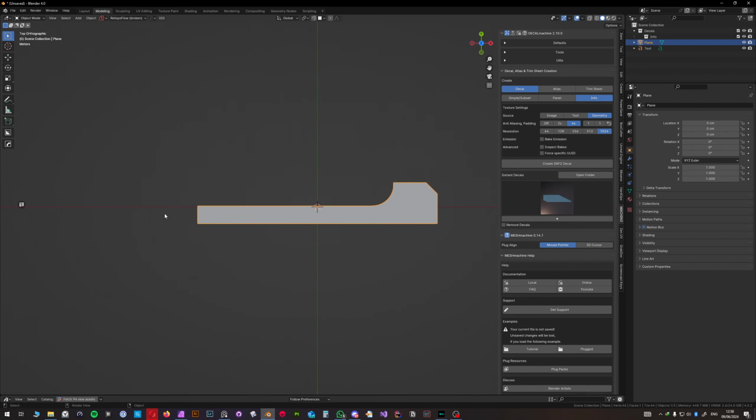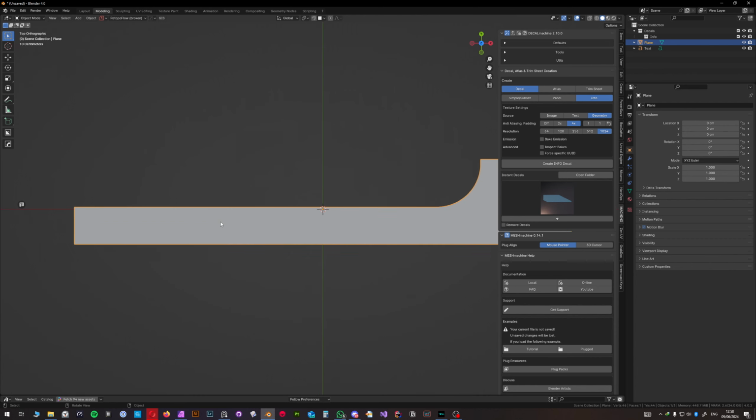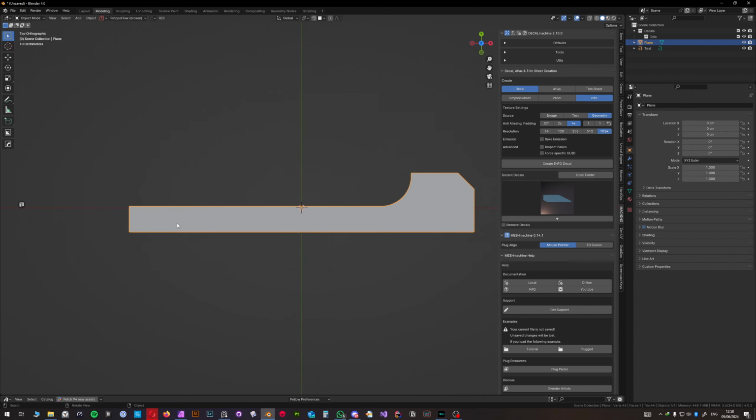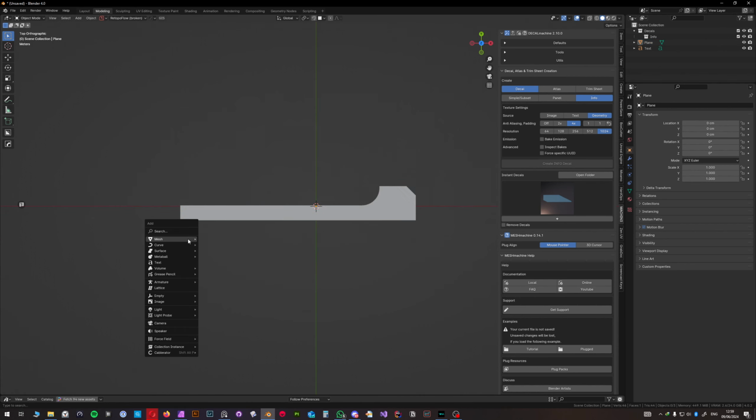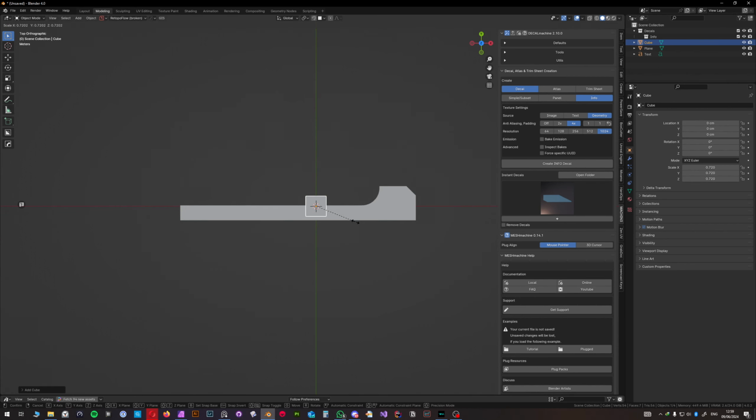Then we have this side now. Huh. Now how do we deal with this? One way to do it would be to GX, move it, and then I make a simple cutter. Let's say it's roughly like that, and we rotate it on the Z by 45.